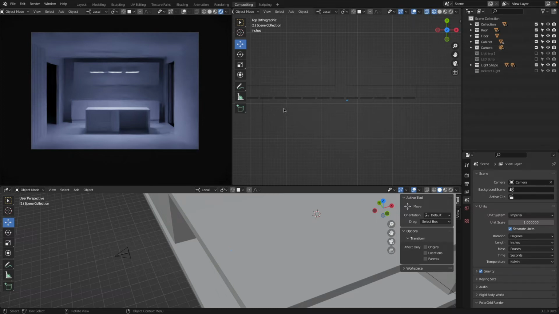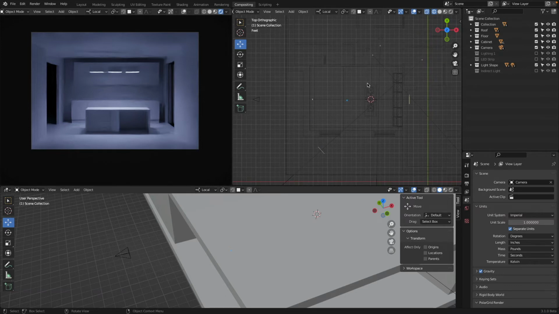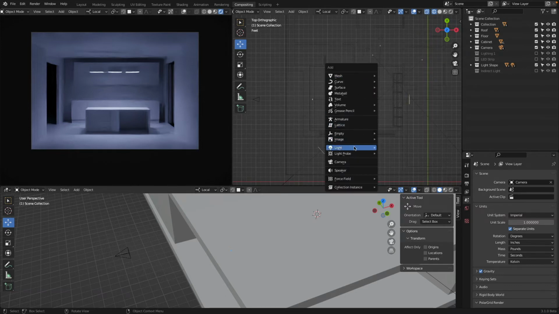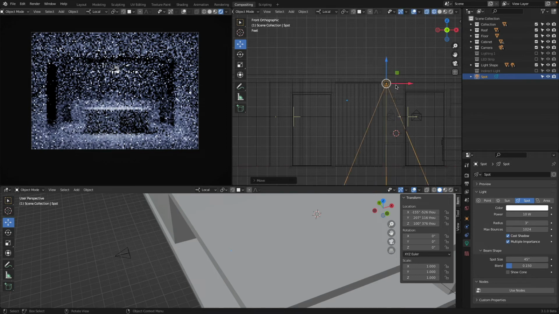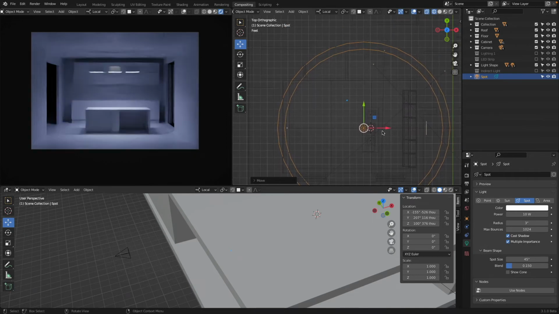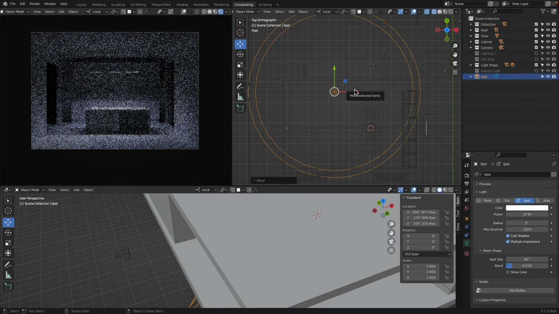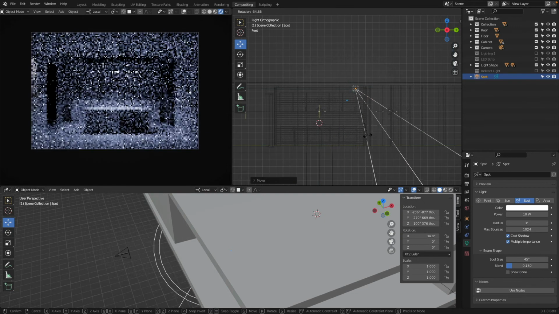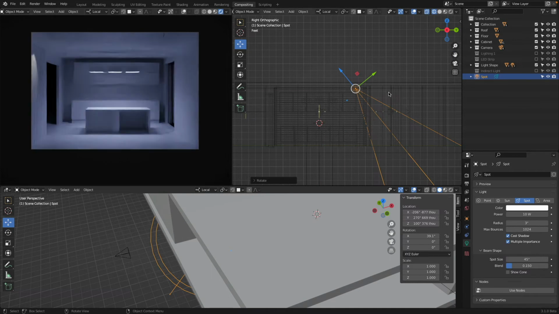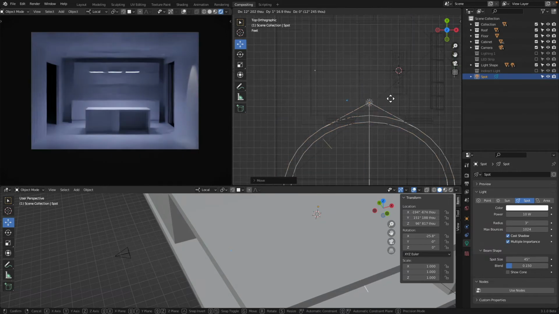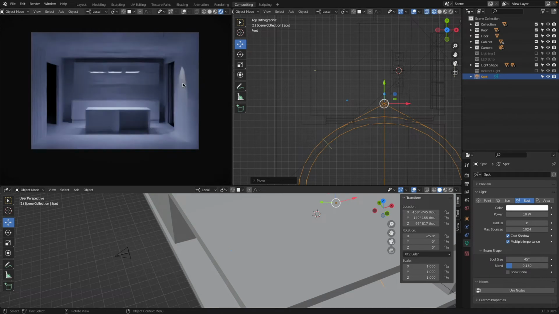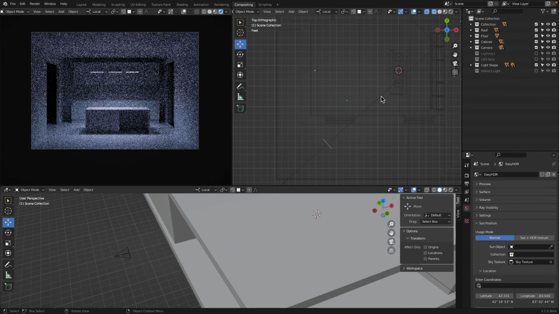We can also add, for example, a spotlight if we want. So here is kind of like a spotlight. Spotlight could go right under a ceiling. You see how I'm working a lot in top view and side view and then move around. I find this very, very easy. Oh, there's actually my light. Maybe I bring this over to the other side. Ah, so there it is. Okay. I don't really like it, so I will delete it.